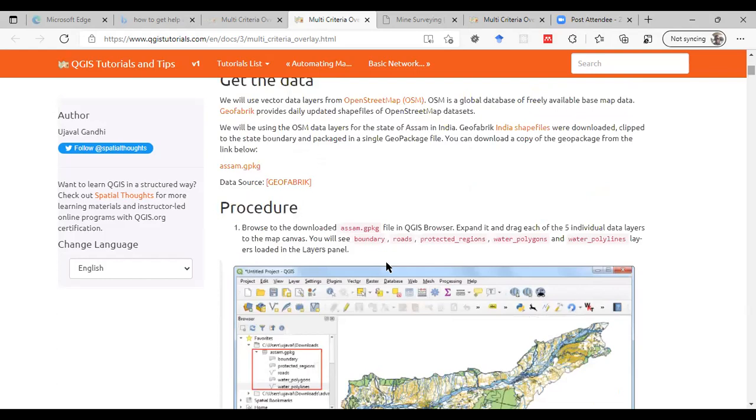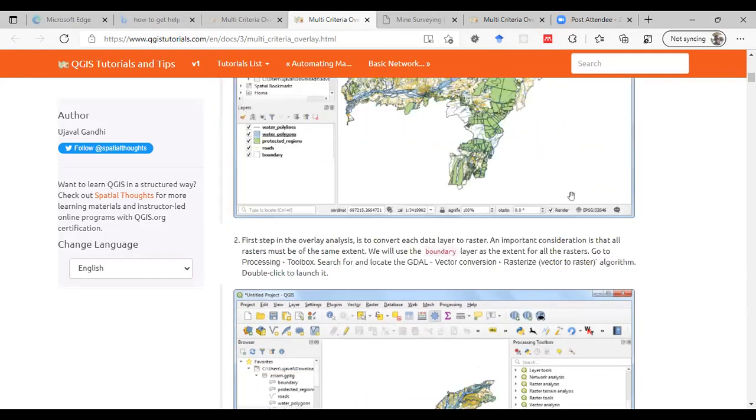Step 1, the first procedure is browsing to get the data, which we already have. We have a boundary, we have road, we have water, which is the lake, and then we have pine trees. So we get into the spirit of it.